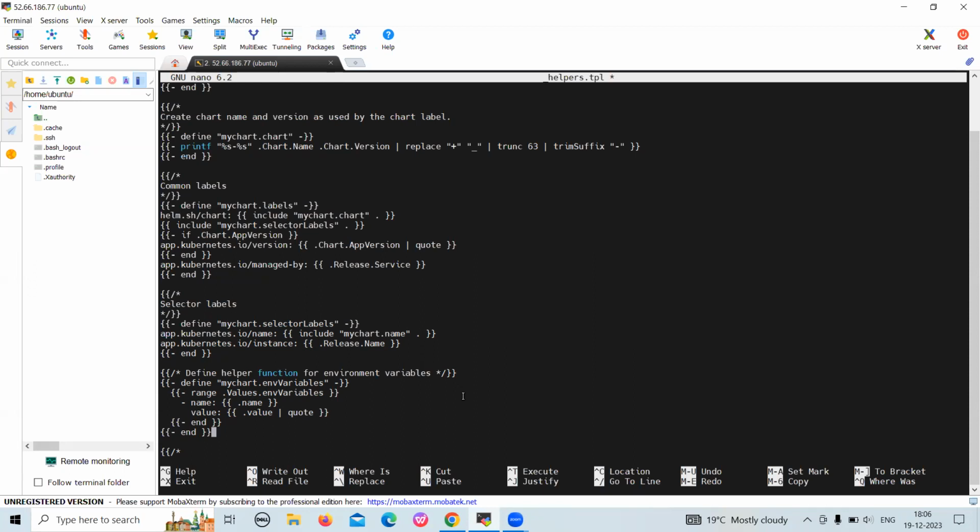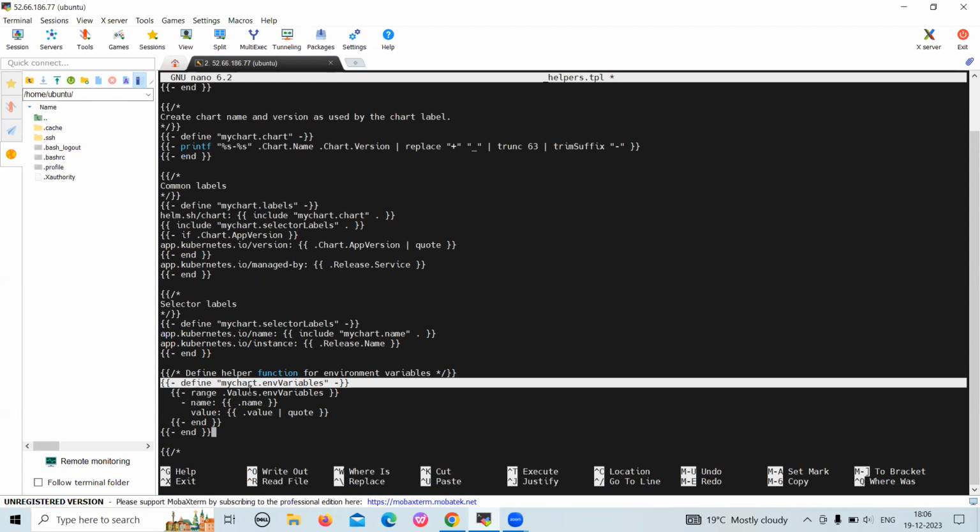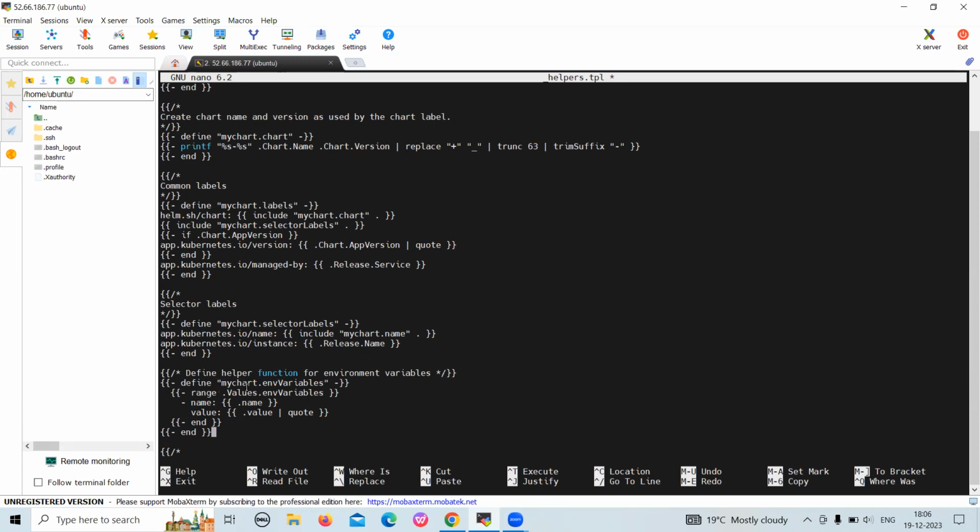This is a comment in Helm templates. Comments are ignored during rendering and are just for human readability. Then define mychart.environmentVariables. This line defines the start of the Helm template. It is named mychart.environmentVariables. The hyphen after the opening curly braces is used to trim the white space, meaning that leading and trailing white space in the template will be removed.